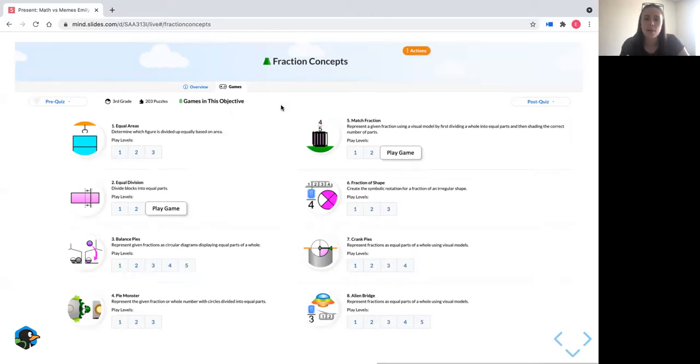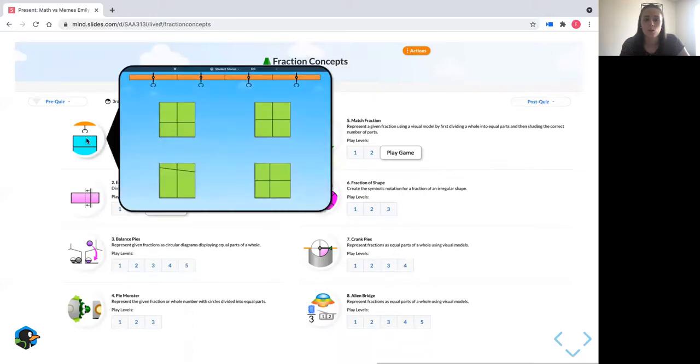So when we think about building schema for fractions, the first thing we need to get correct is helping students understand equal partitioning. Students need to know that fractions are breaking things into equal parts. This is so important. It's the brickwork, the groundwork of understanding fractions.